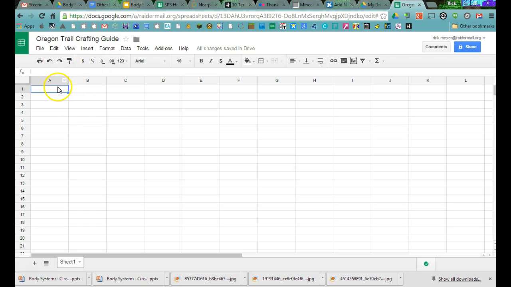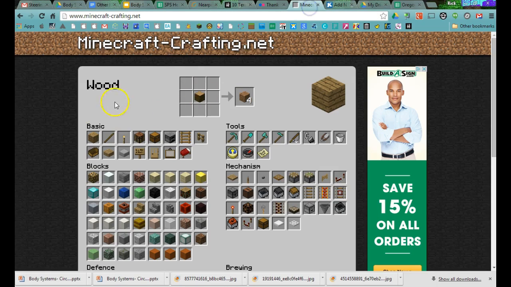This is named good. Now we're going to start with what we're going to call column headers. So this is going to be like the name of what each of these columns is. Because we have a whole bunch of information here, and we want to put on there exactly what we want. So the very first thing you're going to say, like right here, is this is going to be the item. So we're going to list the item underneath. This column right here is going to have the name of every item we're taking with us. So for instance, if we want to take wood with us, wood planks, that's what we'll put.